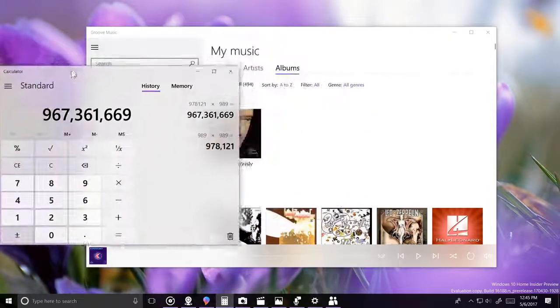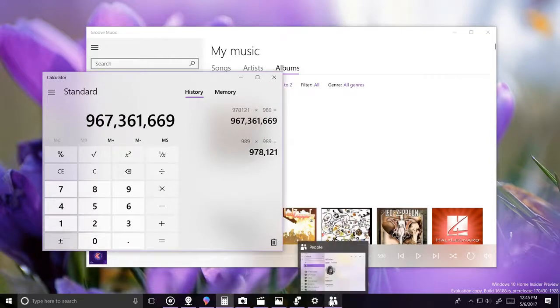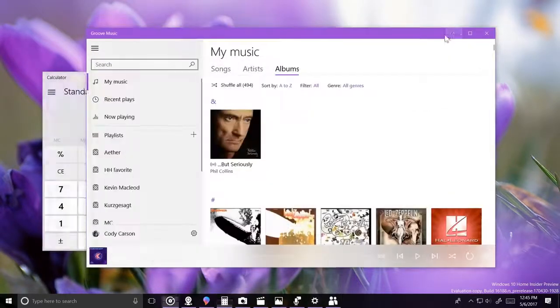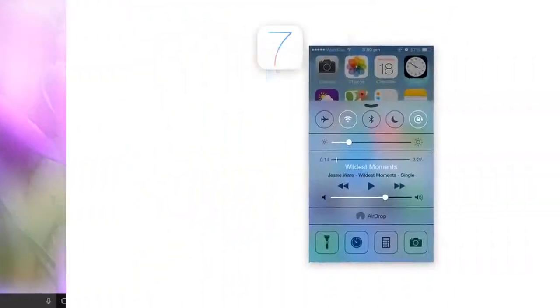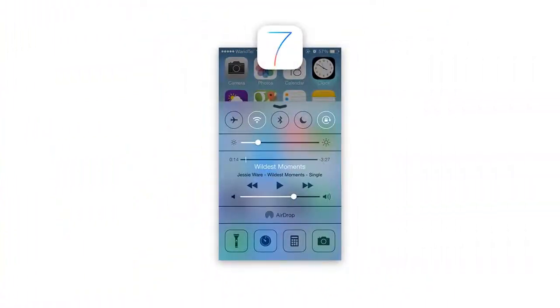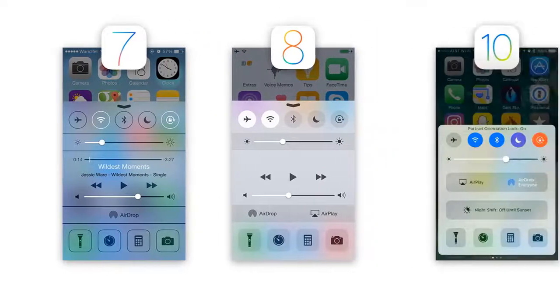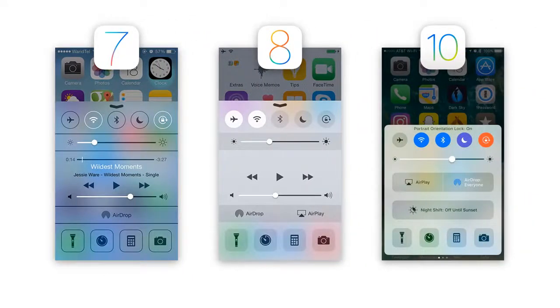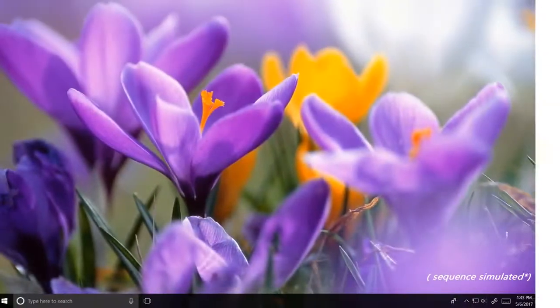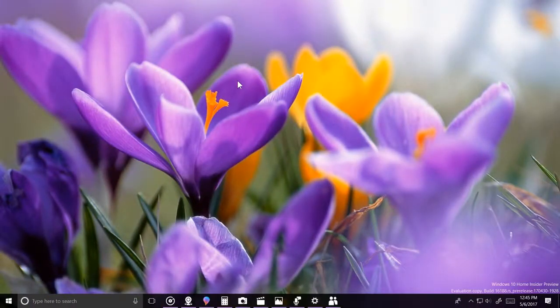As for the transparency, personally I think they're a little bit overdone, too transparent. It resembles what Control Center originally looked like in iOS 7 when it was first released. Overly transparent with thin lines and text, and just a blob of an ugly mess to look at and use. Fast forwarding to today, in iOS 10, the design has been updated tremendously and looks much better, thanks primarily to the restructure of its elements and the reduction of transparency in the background. We'll just have to see how these effects are finalized as the development of this version of Windows 10 continues. Microsoft is expected to make an official announcement about these UI changes soon.